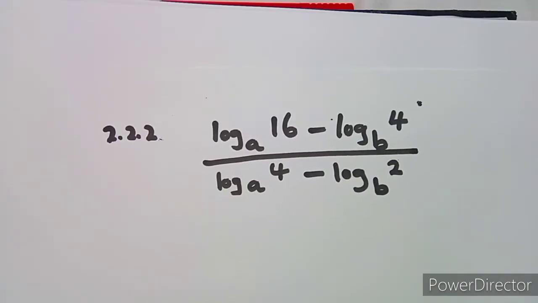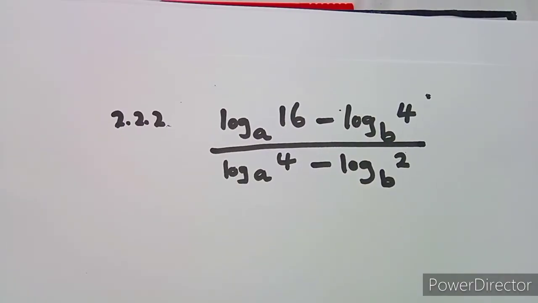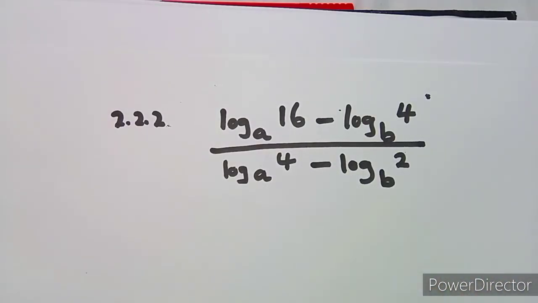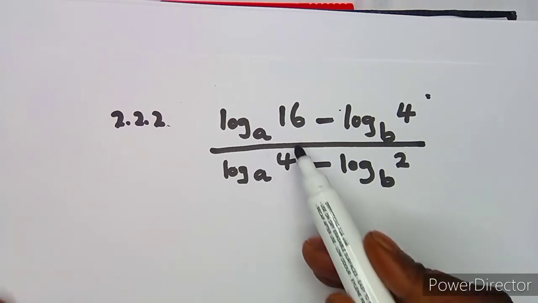All right, this time it's on logarithms, and we have 4 marks for that. Let's see what we are given on 2.22, which is to simplify. As we can see, we do not have something that is common here, but maybe we can try to simplify these numbers into their simplest form. So it's trial and error that we're going to do.